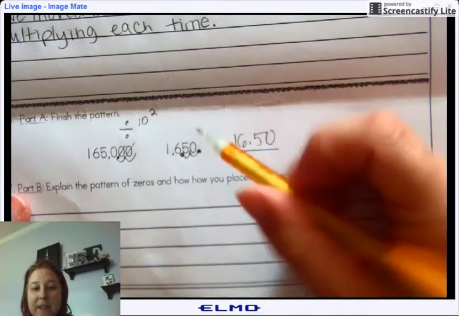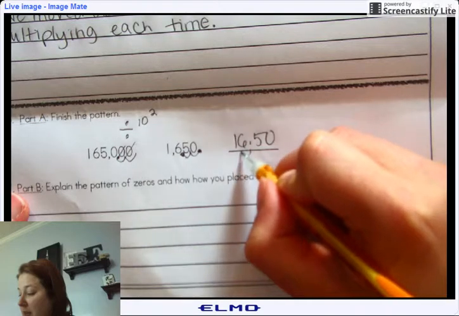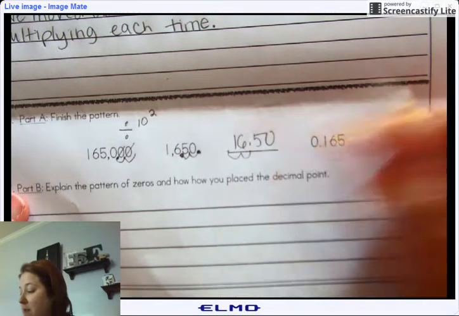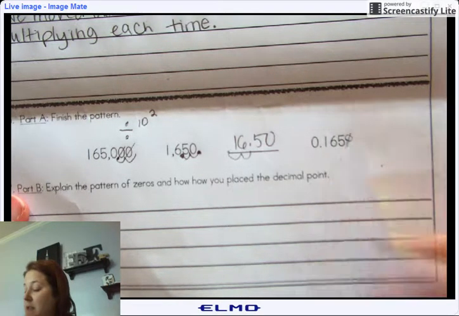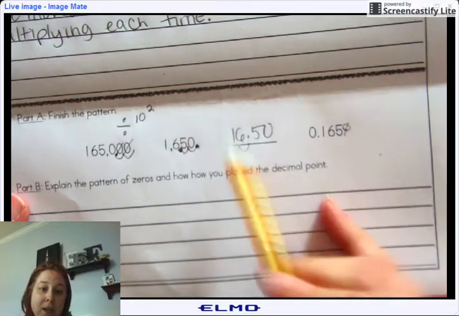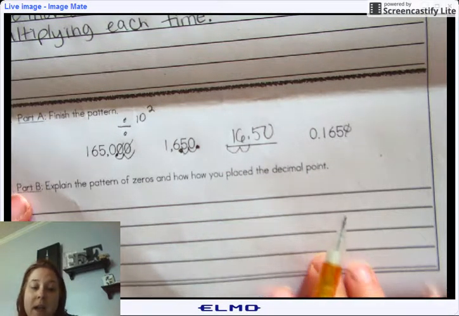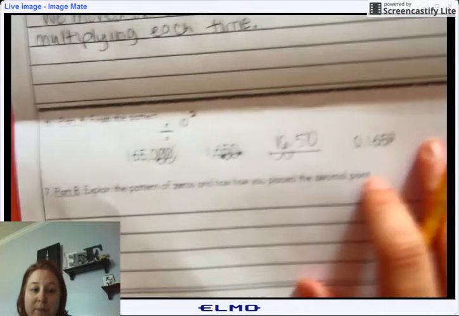and then let's see if this would equal the right number. And then I would have to divide this by 10 to the second power again, getting me 0.165. Just because there's no 0 here does not mean that that's not there. Just like here, it can be 16.5 instead of 0.50. It's okay to add a 0 in this spot, but it's not okay to add a 0 in other spots.